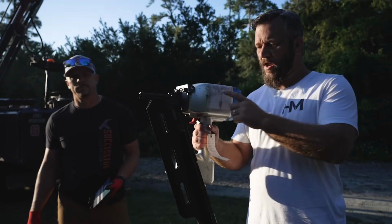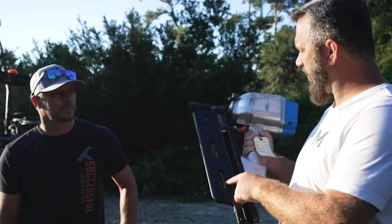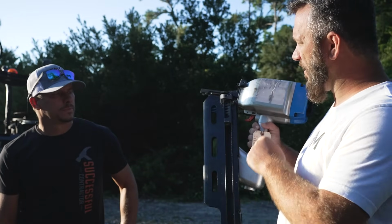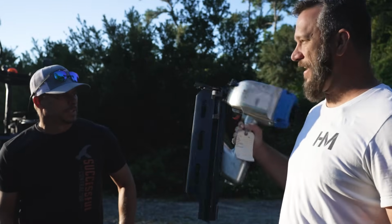So this is the nail gun that we're going to use to put these boards up, and I've got to say that this looks like one of those nail guns where somebody would be holding their nail gun, and then you would pick this up and you'd be like, it's not a nail gun, mate. This is a nail gun.